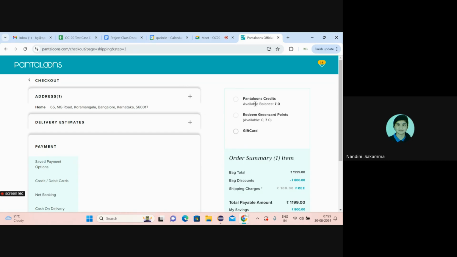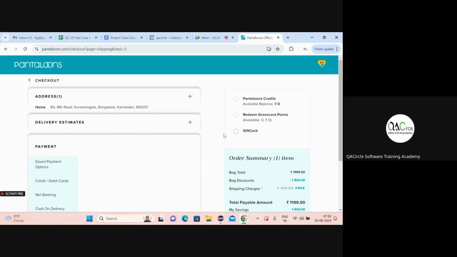There's a business. Yes, sir. I understand that. But what I'm telling is, while entering the test cases, we need to enter them separately. Like gift card is one test case, green card is one test case, and credit card, debit card is one test case. See, for this gift card, green card, while making the payment, you need to come up with separate test cases.